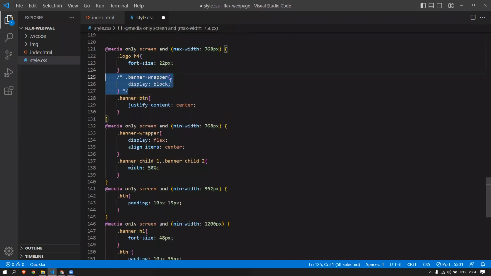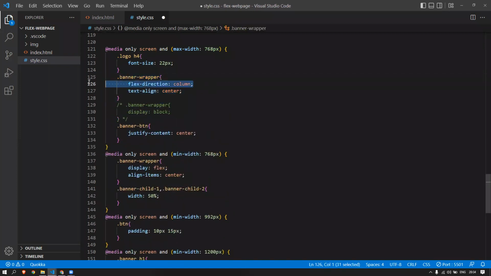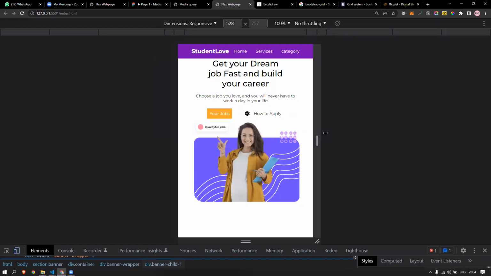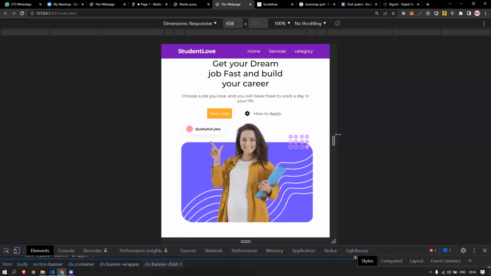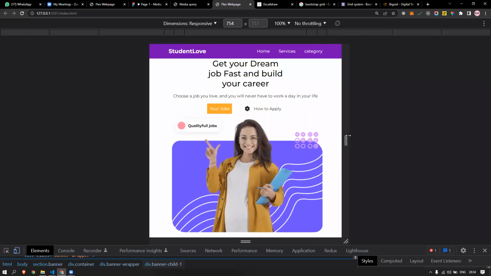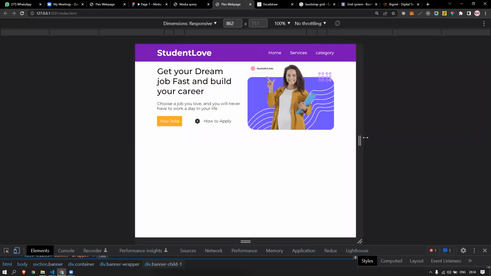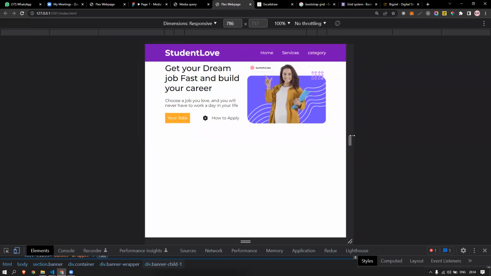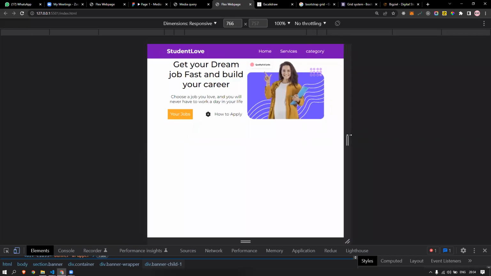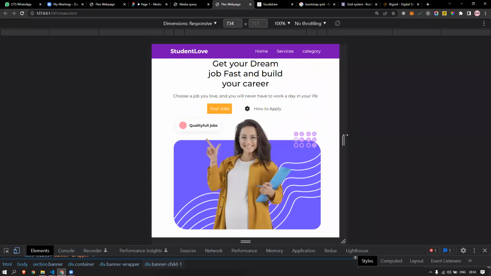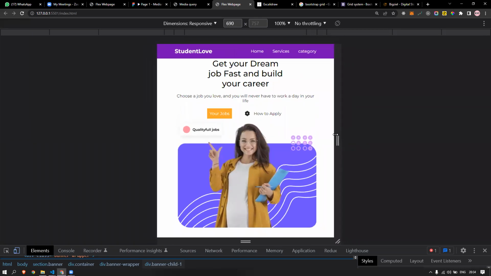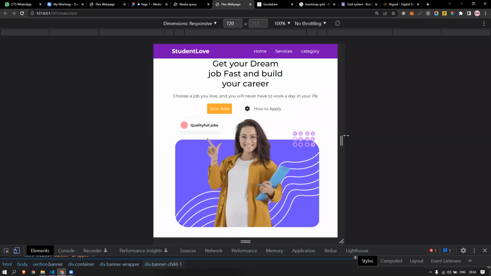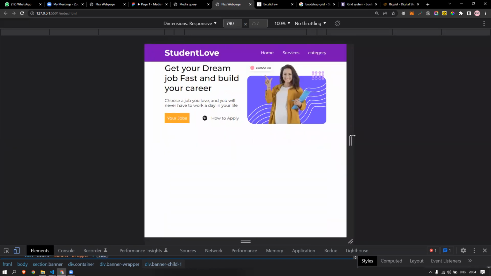So I want to add a text and center. I don't need this one here. When I hit the 768 pixel, it should be a flex. This flex only works at 768 pixel, not in the total width. So if I come down to 678 pixel, it's basically the default value, block only. So in this device, it should return block level. Greater than 768, it should return display flex.